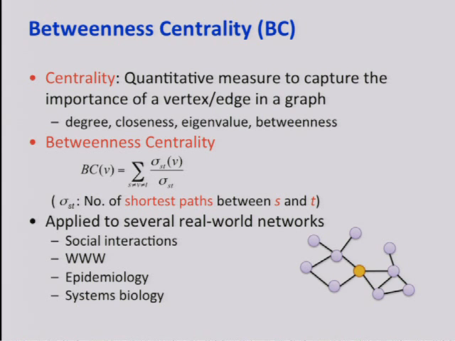Betweenness in particular is based on shortest paths. And this whole formula captures the betweenness centrality score of a vertex. Here, sigma_st is the number of shortest paths between s and t, and sigma_st(v) is the number of shortest paths that pass through v. That's all. So it really answers this question: among all the shortest paths in this graph, between all pairs of vertices, what percentage of them are passing through me? Yeah, how good of a connector I am.